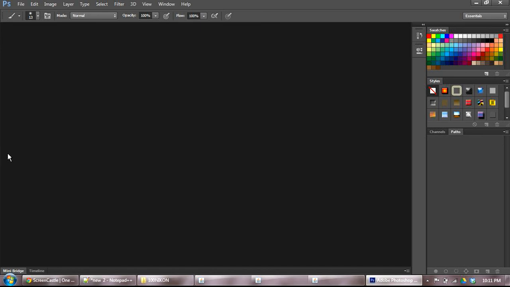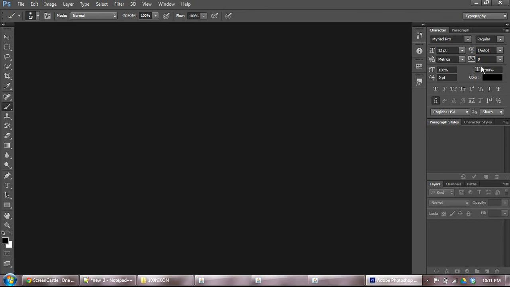Well, there's really two main methods, and the first, which I think is the best, is in the upper right hand corner. You'll notice this drop down menu that has what are called preset workspaces. For instance, if you wanted to work with typography, you could click on typography and it would show you all of the panels relating to typography. Well, that's cool.